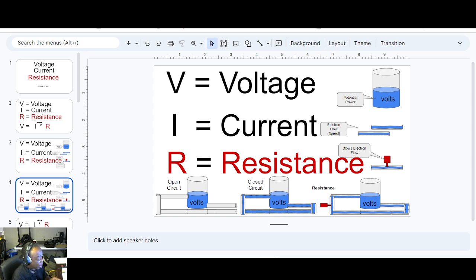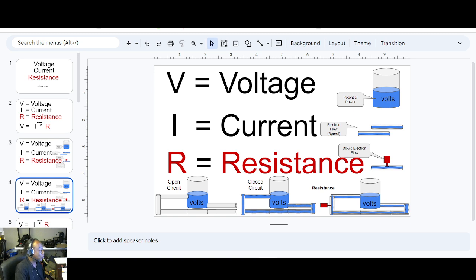If your pipes lead out of the power source, which is our volts, but do not come back, that's called an open circuit. No water flows in that, or should I say, there's no electricity flow if you have an open circuit. The middle one is pipes that leave from the voltage tank and come back to the voltage tank. If your power goes out and comes back in, that's called a closed circuit. Electricity does flow there. In our example, we would show that water flows in that situation.